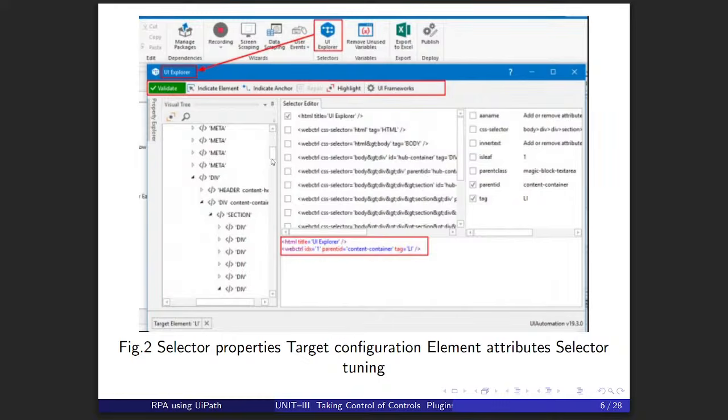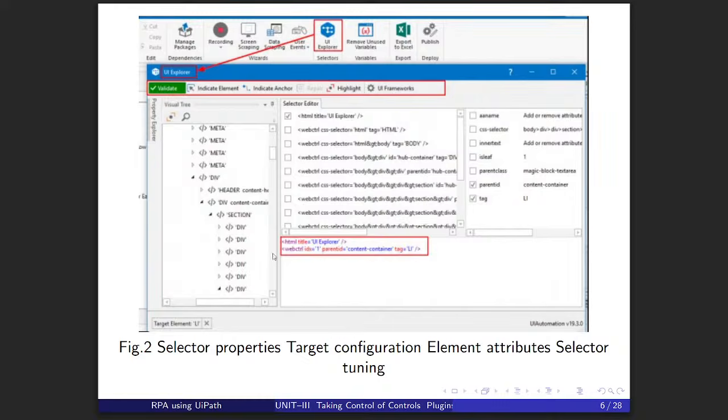So we'll have a selector here in this particular window, and by using that selector, we can teach the robot where the name for the tick box is, where the window title is, where the control type is, and other attributes too. Just like our house has an address that helps delivery services find it, a selector helps UiPath locate a control. A strong selector makes automation reliable, and a weak selector might break if the screen changes slightly. So learning to read and improve selectors is one of the most important skills in UiPath automation.